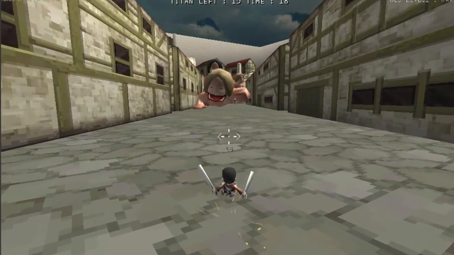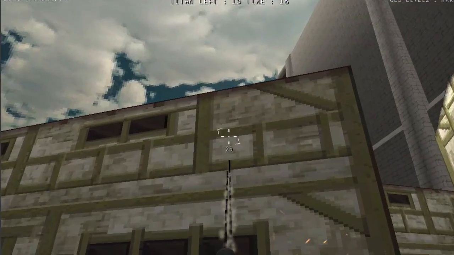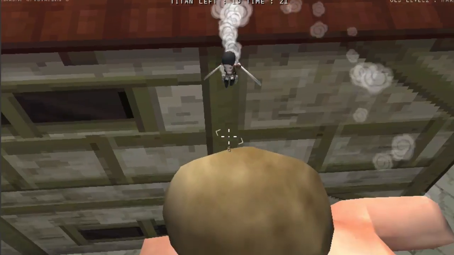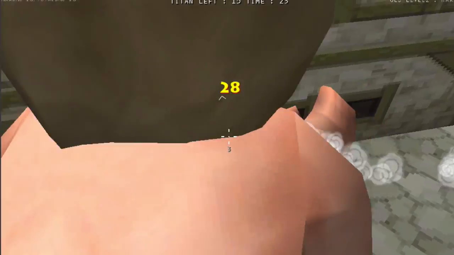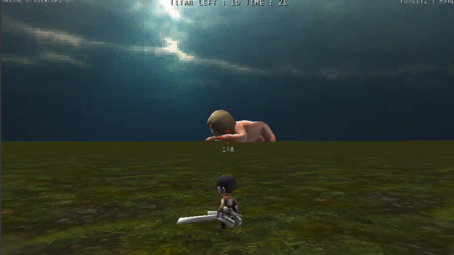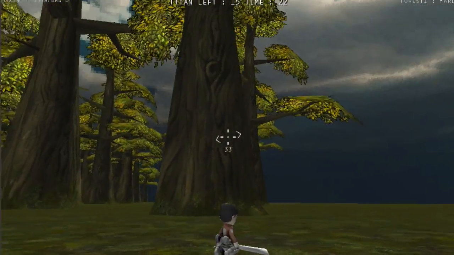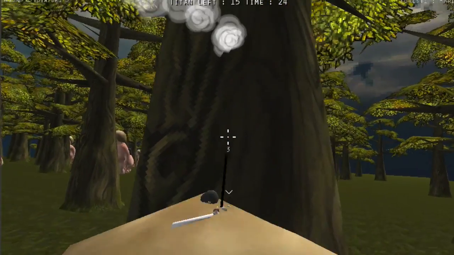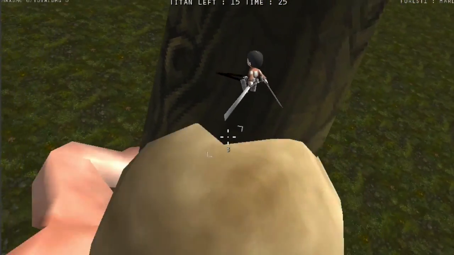So here I find a pretty large titan, so I just get to the top of the building and from there I just fall down to the nape. So over here in forest, what I do is I see the crawler running towards me and I just hook onto the base position, and then from there I can just kill the titan.